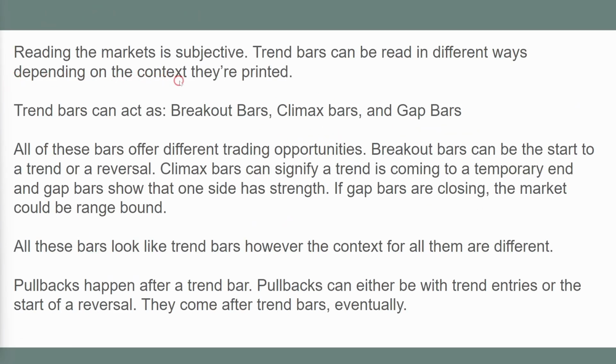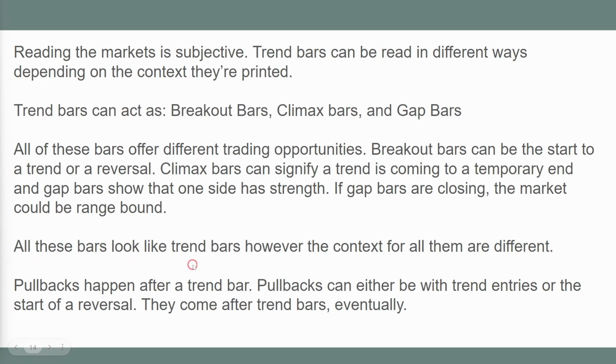Reading the markets is subjective. Trend bars can be read in different ways depending on the context they're printed in. Trend bars can act as breakout bars, climax bars, and gap bars. All of these bars offer different trading opportunities. Breakout bars can be the start of a trend or a reversal. Climax bars can signify a trend is coming to a temporary end, and gap bars show that one side has strength. If gap bars are closing, the market could be range bound.